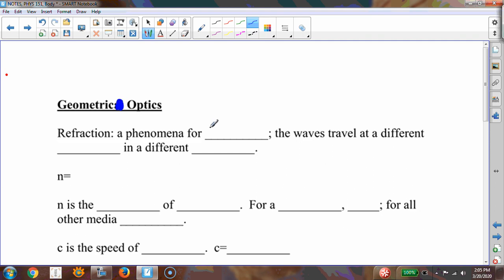Refraction is a phenomenon that is for waves. Waves bend around obstacles. You've seen it before, like if you have something out in the water and a wave comes along, it'll just go right around it. We see that with sound too. If you stand behind a door or through an open doorway, out of sight, you can yell and people still hear you. It's because the sound wave will bend around obstacles. It's not blocked like particles are. So this is purely a phenomenon for waves.